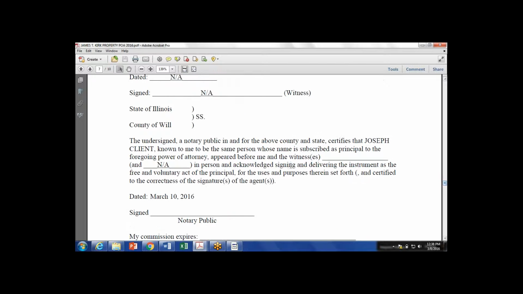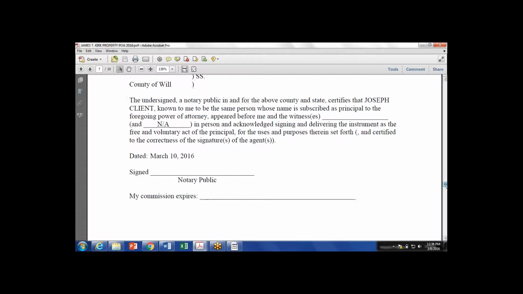Oh, here you got a mistake. See this? Certifies that Joseph client. So in terms of just the academic process, that would cost you points because we wouldn't want to be in a signing conference, and we know this should say James T. Kirk. Right. So that's just a fix that you have to go back. And then we always want to put the witness name here too. So I believe you called that witness William Tell. So you just want to fix that.